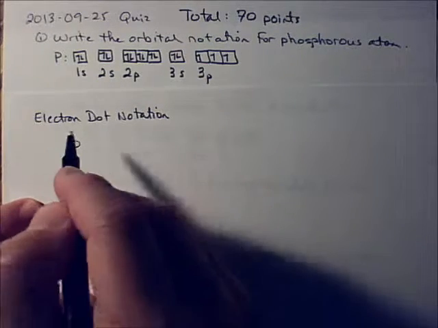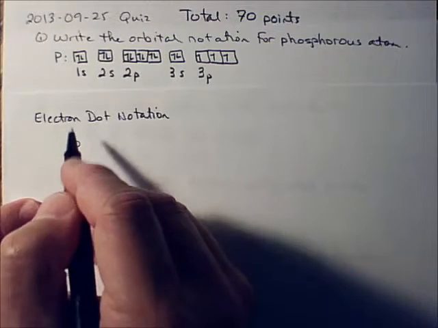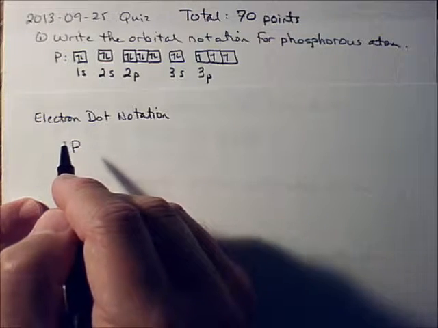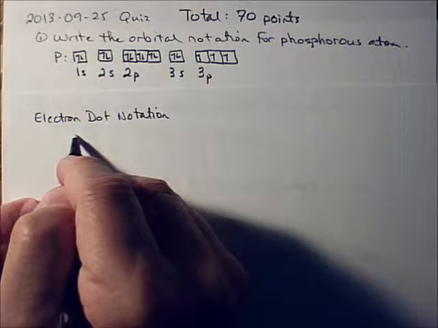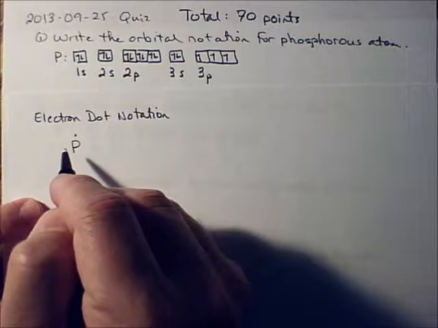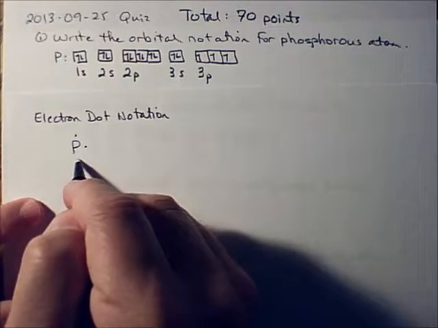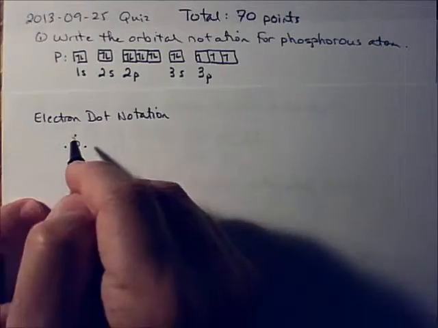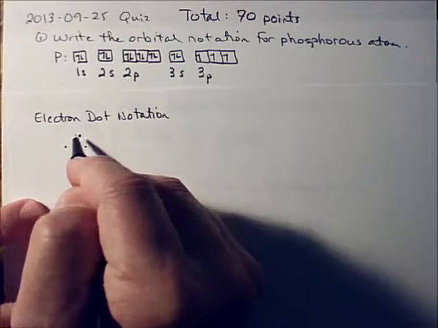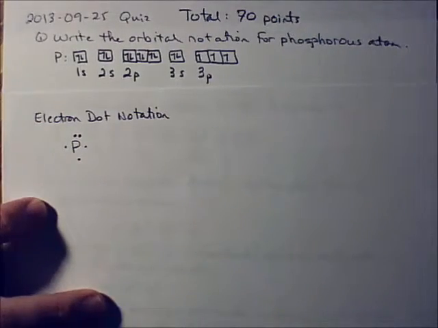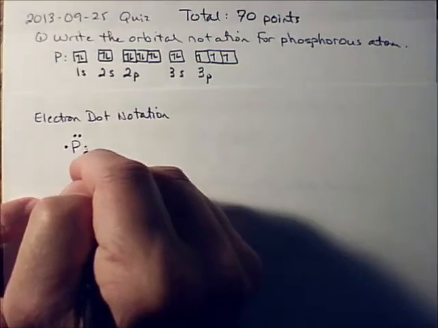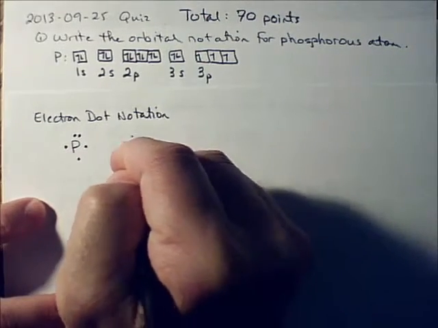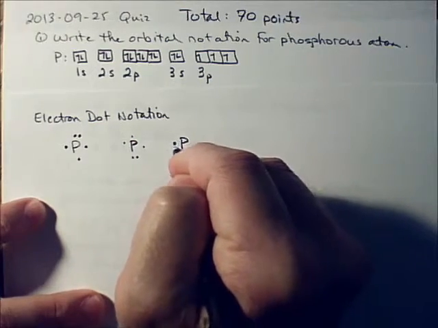Okay? So what we're going to do for an electron dot notation is, I want you to imagine there's a square around this. Don't write it down. Imagine there's a square there. And we're going to put one dot on each of the 4 sides of that square. Now that's 4 of those 5 electrons, and now I need one more electron, so I simply pair up on any one of the 4 sides, and it doesn't matter where. That makes sense? I just happen to put the pair on the top, but the pair could be on the bottom. It's perfectly okay to do that, or it could be on any one of the sides.